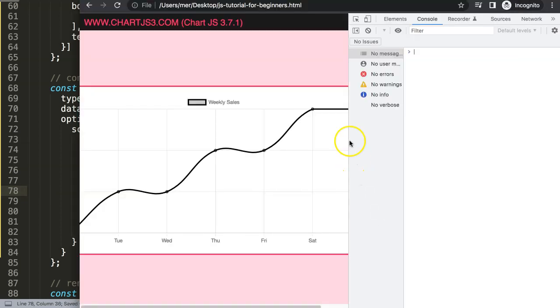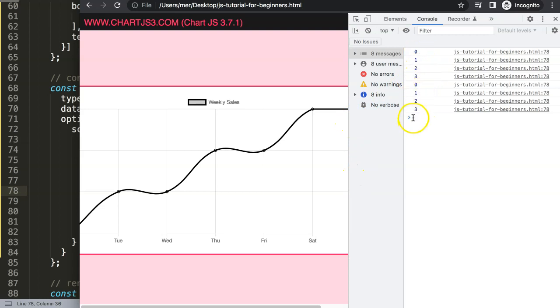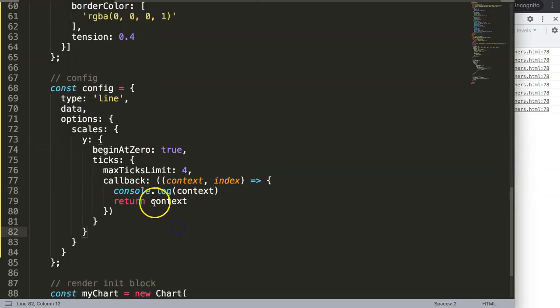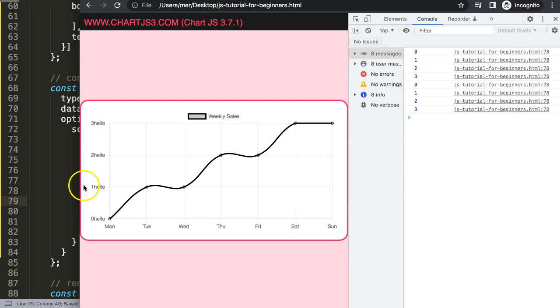Open up developer tab, you will see here now we have the context, and it will load both sides. It loads twice. Why twice? It will calculate here and at the other side. Although the other side is just hidden, so it does nothing else more. So now we have this, and we could, for example, say here context, and then we say here plus, do a concatenation, hello, save, refresh. Now we have hello here.